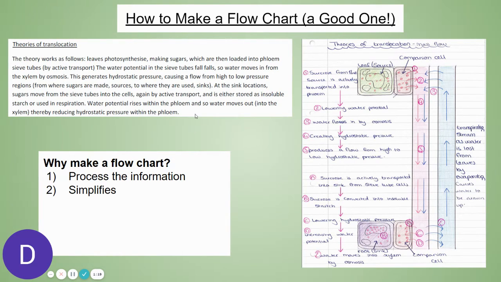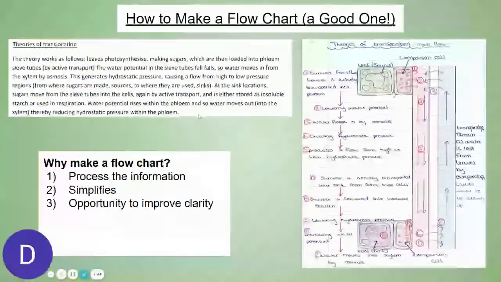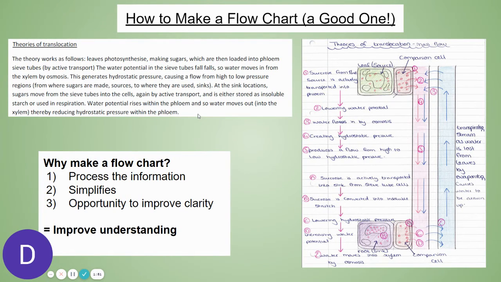It can take something that seems quite daunting and you just get the key information out of it as the essence, the backbone of your flow chart. Having that basic information in steps, by simplifying it that way, can make it easier to recall and easier to understand. It also creates an opportunity to improve what you've got, either by adding diagrams or just representing things slightly differently to improve the clarity of the information. That will improve your understanding and make it easier to recall the information.